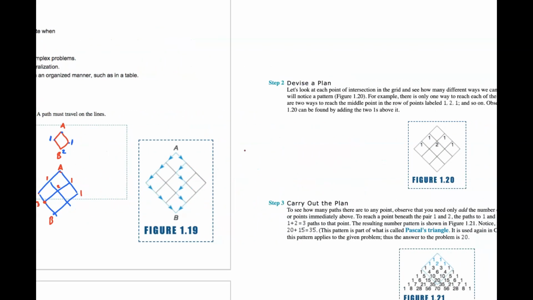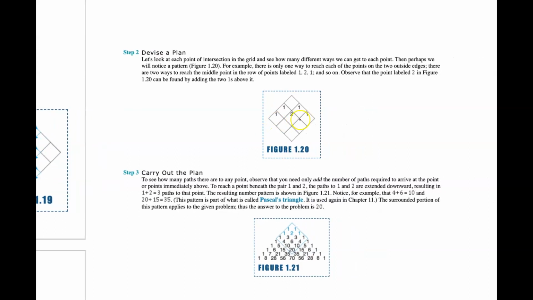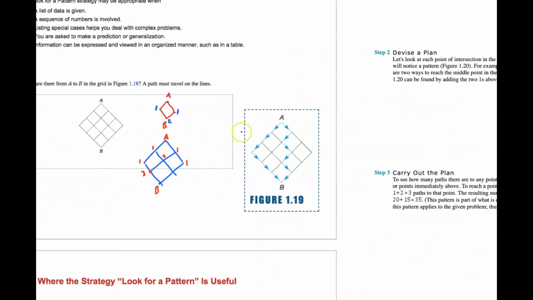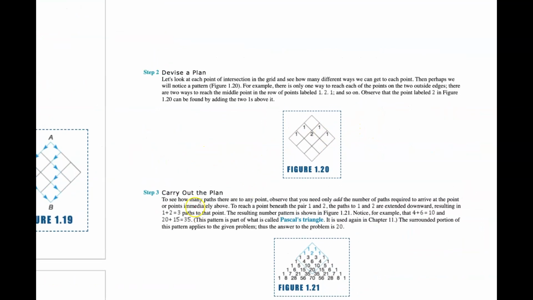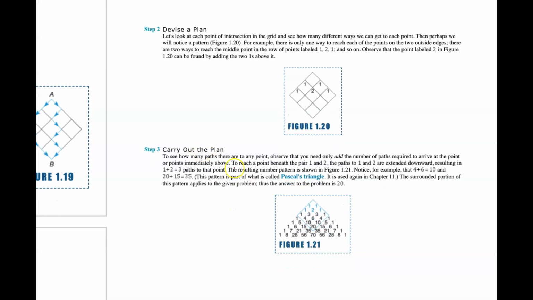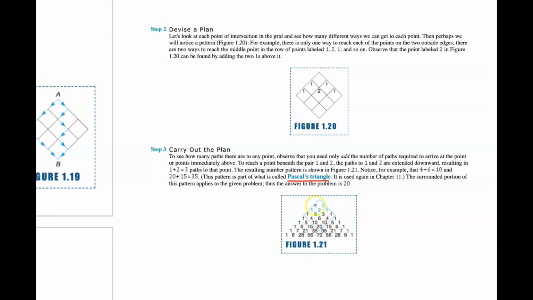What ends up happening is that you end up with these numbers that I was creating here, where you're counting the number of ways to get down to here. And what emerges if you continue, and you can read the solution, is this beautiful set of numbers, which is called Pascal's triangle. I would look that up if I were you, just to get a sense of it. This is a beautiful application of Pascal's triangle in so many different ways. One of them is just counting the number of pathways.